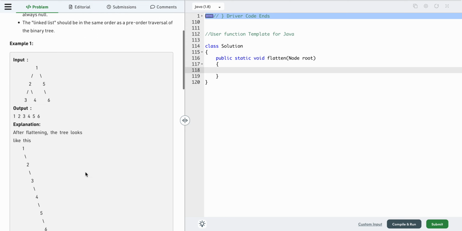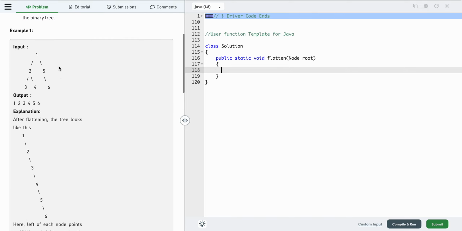So what we will be doing is, first you can see a first node will be given, a binary tree, and whatever the left part will be there, we'll shift it to the right part of it, like 1, 2 will come, then 3 and then 4. So whatever the left part will be there, we'll just move it between the previous node and the right part, so it will be linearly arranged in that way.